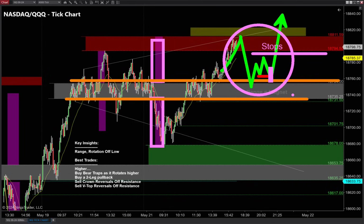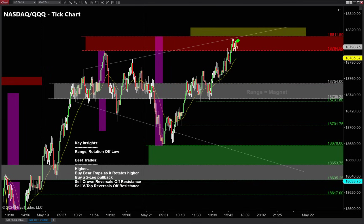And just like on the S&P, this may get whacked all the way back down again, especially with the NVIDIA earnings tomorrow. With NVIDIA tomorrow afternoon, it should not surprise anybody if we see a big drop, right? A big risk off, people taking chips off the table, had that big earnings report. If this thing starts running lower and buyers get trapped in here with a bull trap, crown reversal, a lot of times what happens is it'll punch up and then get whacked back down again and begin to grind going lower, right? Mark off that low, mark off that high, right?